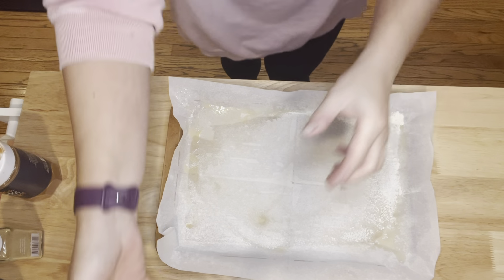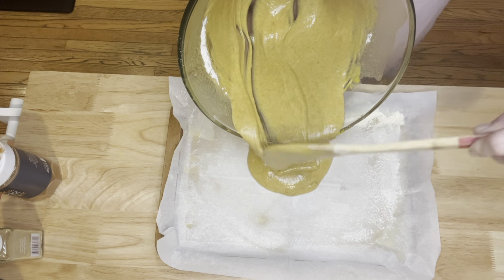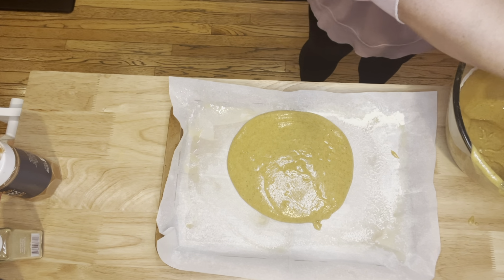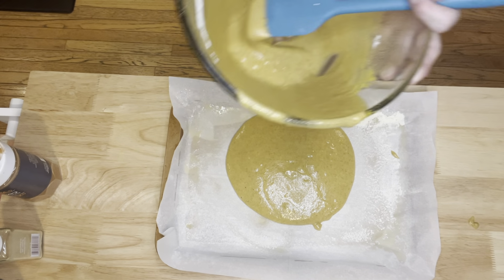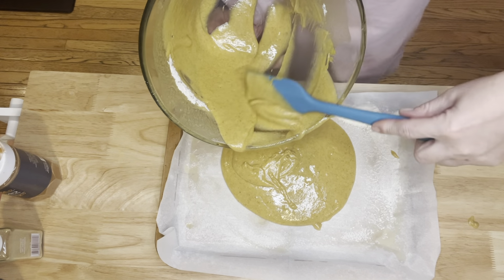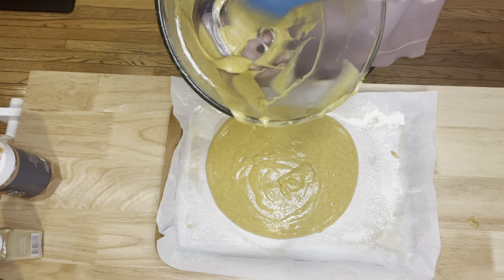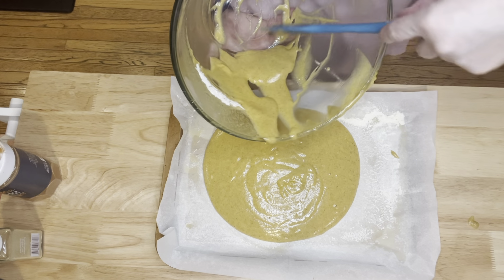You see? Okay, so I'm going to pour this in. I'm going to switch over to a spatula. I want to get every little bit of this cake batter into the pan. And you can top this with nuts if you want, per the instructions, walnuts. I don't think my kids would like that very much, so I'm not going to do that. But that sounds like a fabulous idea to me too.